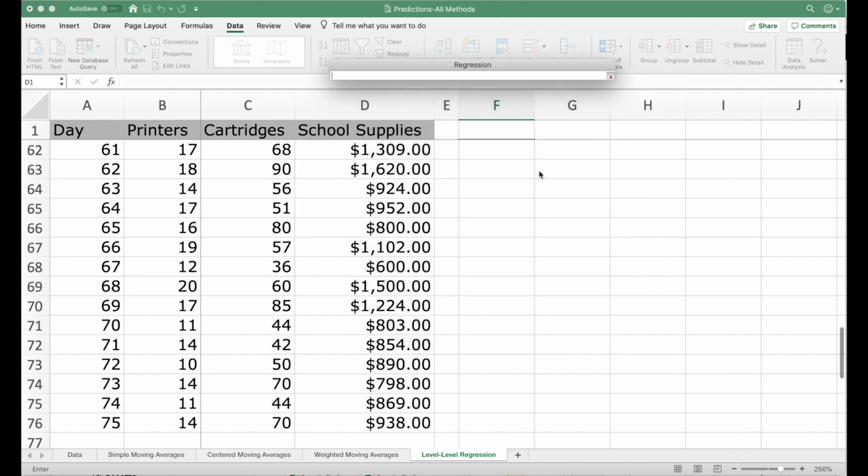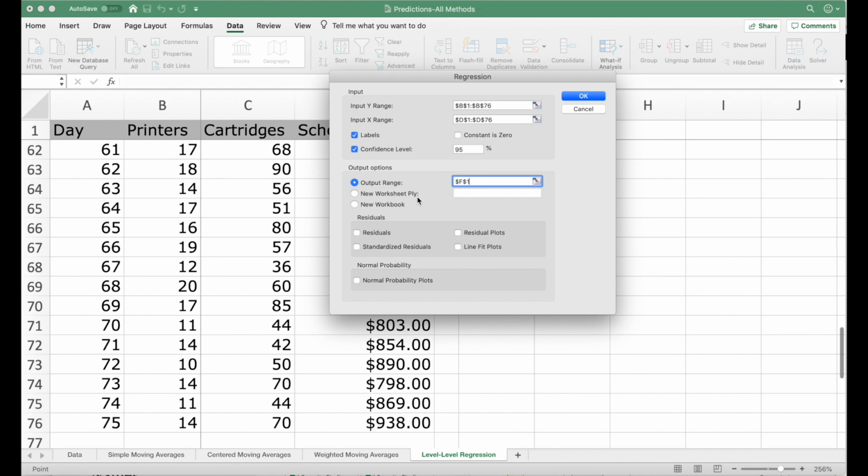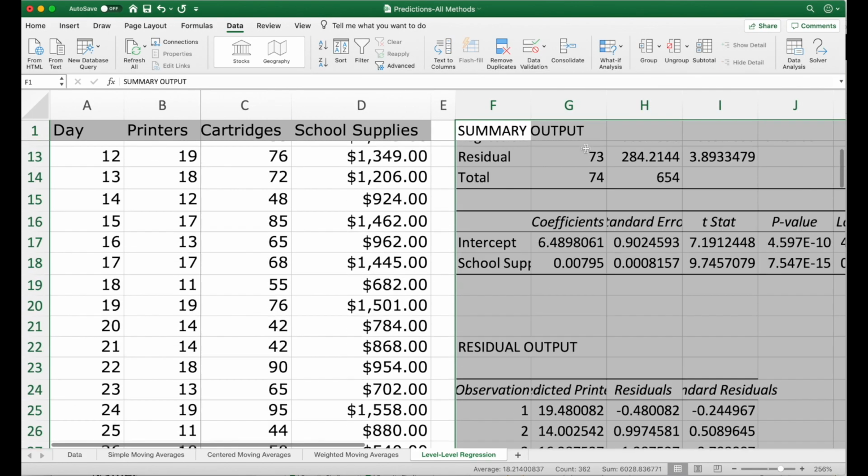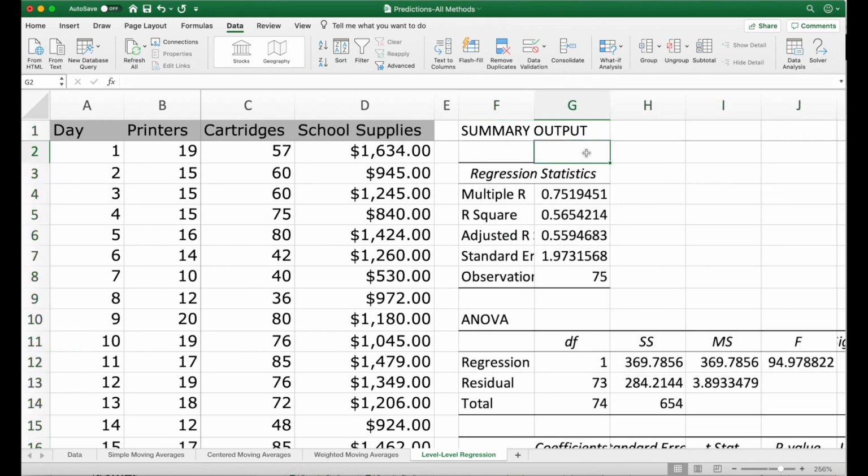We'll select output area. So there we have the result of the regression. So notice that we have got a R square of about 56%.